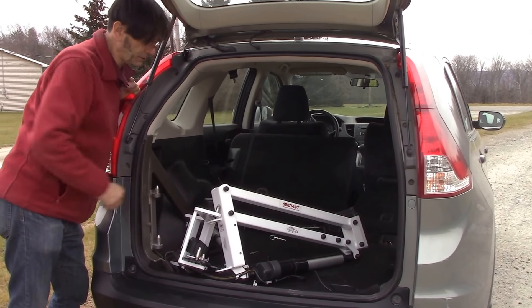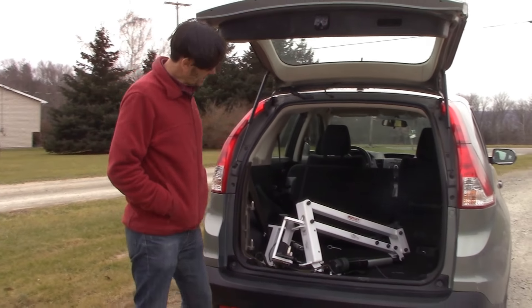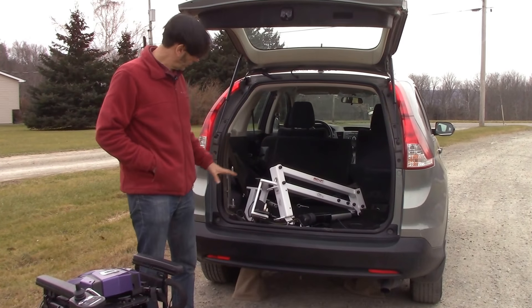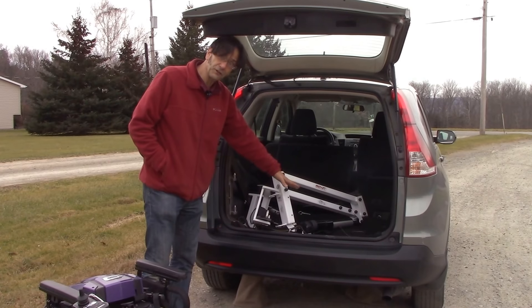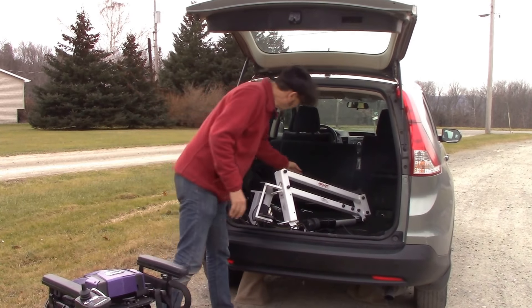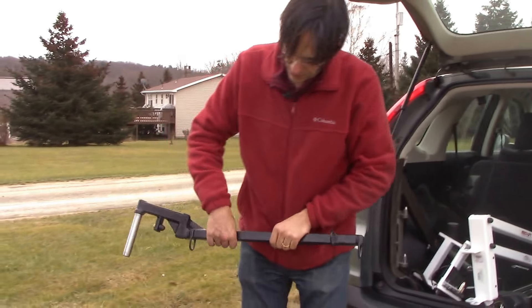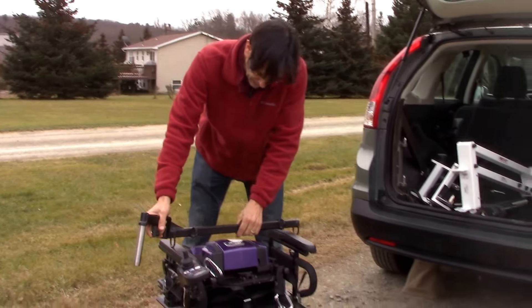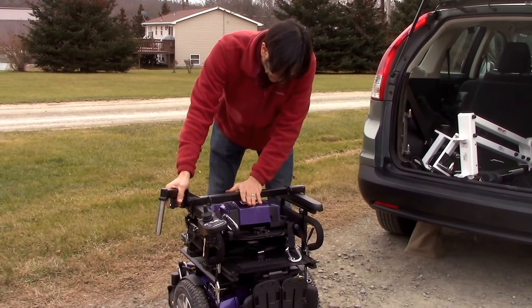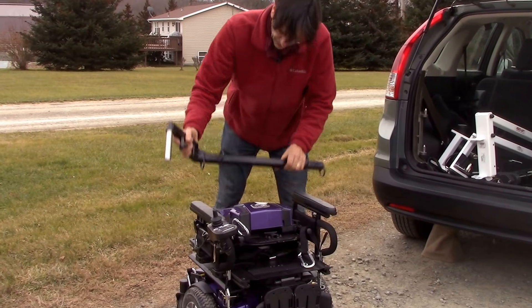Another solution for lifting a wheelchair in and out would be a platform lift or a floor-mounted lift, and those are great when you don't have a false floor. But when you do have a false floor there's really nothing to mount to. With our system we can get the docking device down really low, so if your seat back folds forward you can get the unit right there with very minimal clearance, because of the style of docking device we use.